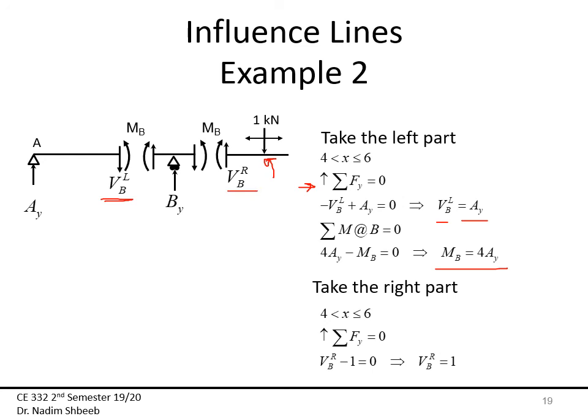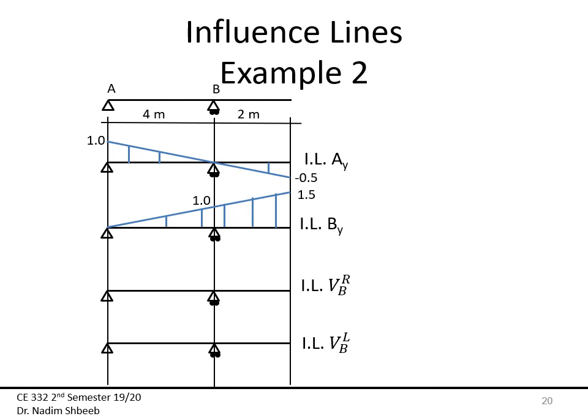Take the right part now to find VB right. I'm just going to say summation of Fy is equal to 0, then VB right is going to be equal to 1. Okay, you could have used the support if you wanted to, but then you have to do some manipulation between BY and VB left and add that to AY. But this is a clear-cut summation of Fy equal to 0 and VB right is going to be equal to 1. So again, I'm drawing the AY and BY, and I leave that up to you to find the influence lines for AY and BY. If you wait till next class, you will see how easily you can find this without doing any calculations whatsoever. But for now, this is what we have.